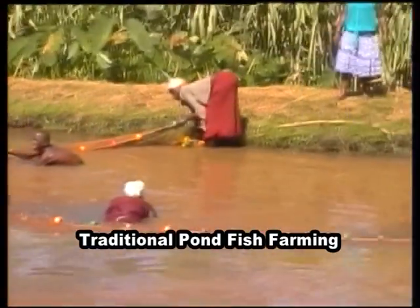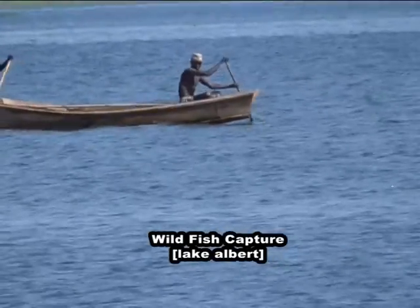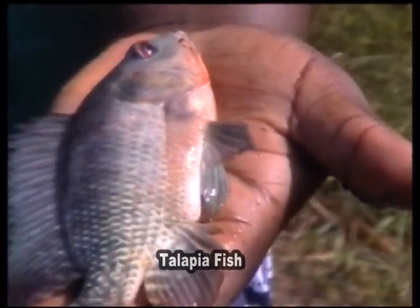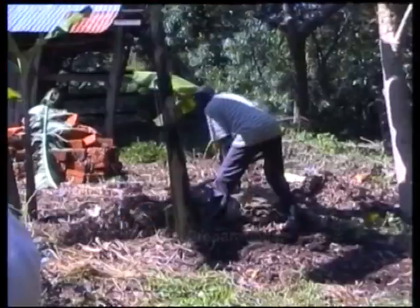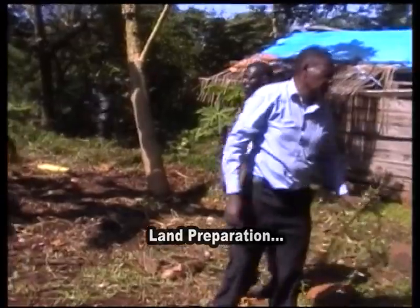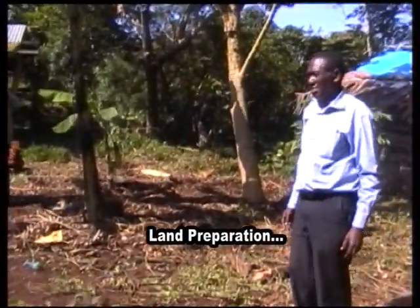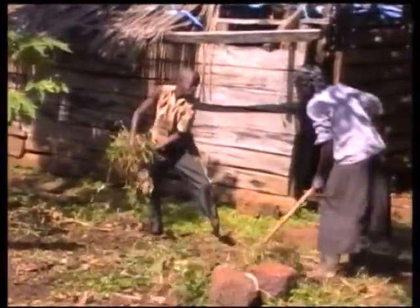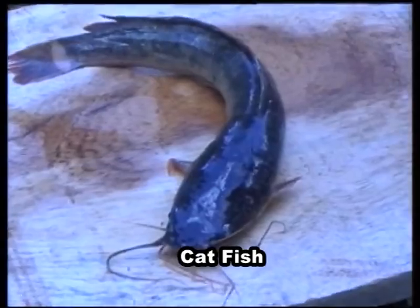Hoima is one of the areas in Uganda where fishing activities play a great role in both nutrition and household income. Fishing is done on Lake Albert on the border of Uganda and the Democratic Republic of Congo. According to the 2014 United Nations Development Program report produced in collaboration with the Uganda government, Hoima is one of the areas where poverty is high due to a number of factors including limited income opportunities and the inability to earn the real value of produce. Consequently, many people grow themselves in activities perceived to accrue better returns such as fishing.